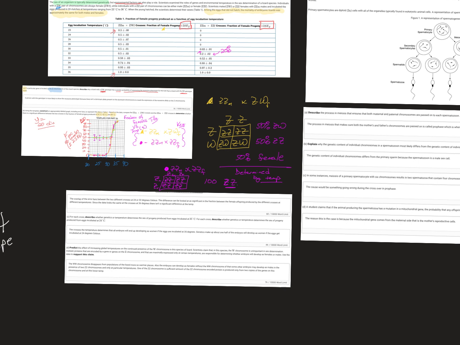But then you'd also have to have some advantage of having a W or having a Z. So having a ZZ would have to have an advantage at higher temperatures over having a ZW. And there doesn't seem to be any evidence that says there's some kind of natural advantage for natural selection to impact whether someone gets a W or not. You'd have to have an advantage of not having a W, and nowhere in here does it say anything about that.